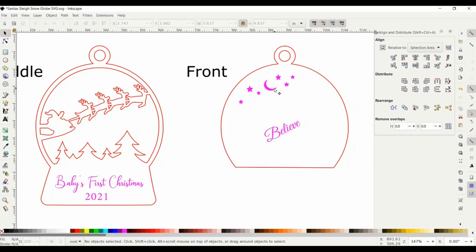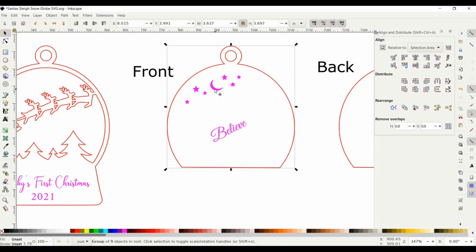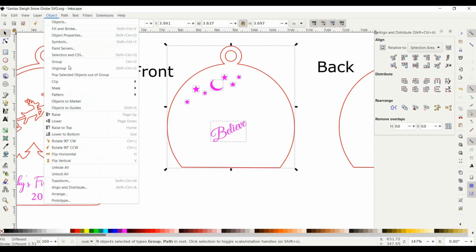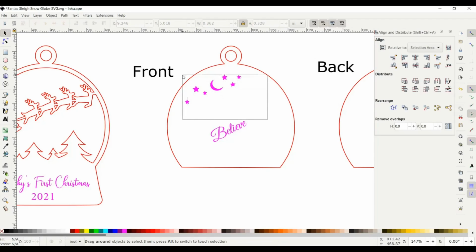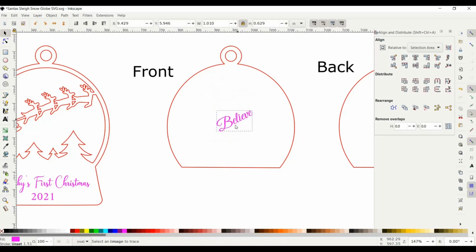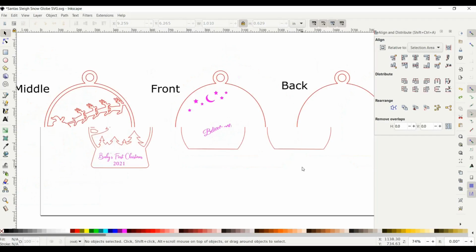And if you buy this specific file, you can always remove it or change it if you would like to modify it by selecting this and ungrouping it. So go to, which I already did on my keyboard shortcut, I did Shift, Control, G all at the same time, but you can go to Object and Ungroup. So now everything is individualized and ungrouped, so you can select the stars and the moon and delete them if you want to, or move this around or delete that. It's really up to you. So that's just one example for that.